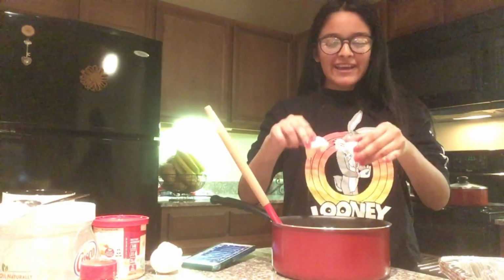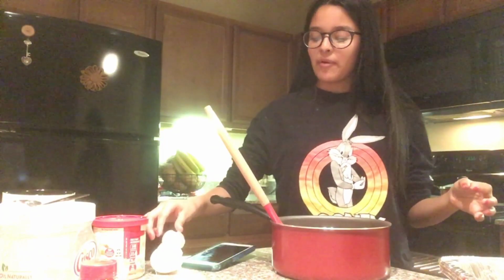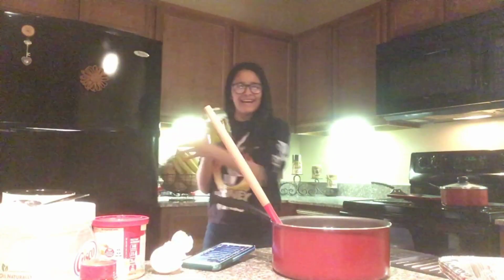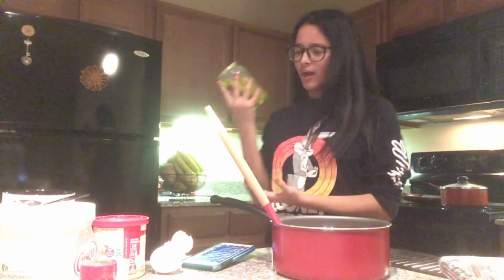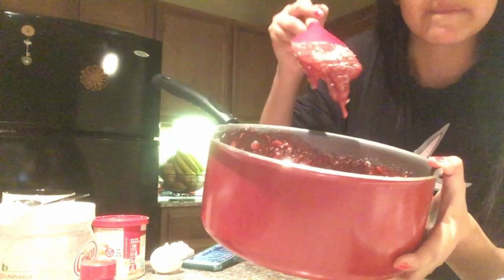Pickles! Yes! Talking about pickles, you know mama can't live without pickles. Where the hell are my pickles? Found my pickles, guys. My precious little baby. Bro, this literally looks like vomit. Look, hold up, like somebody threw up red. It's not that I've seen red puke, but okay, this is disgusting.